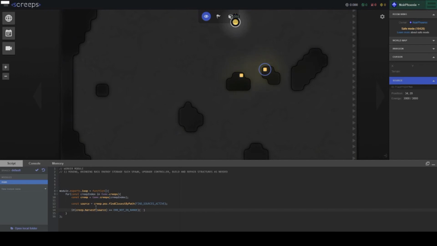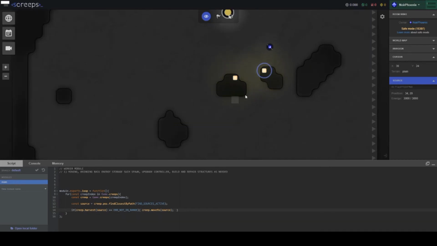Yeah, so what this is doing is checking to see if the creep is not in range, but what it's also doing is actually calling this function. So if it's within range, it's not going to output this, and the creep's not going to have to move. However, if it does return this where it's not in range, it will then pass this on. So it could do creep.move to source. And then if we save that, we should see our creep here is now moving towards the source. And you should see it harvest as well.